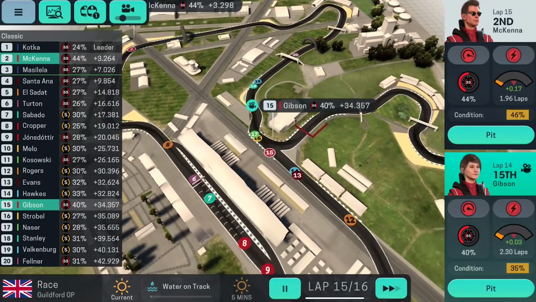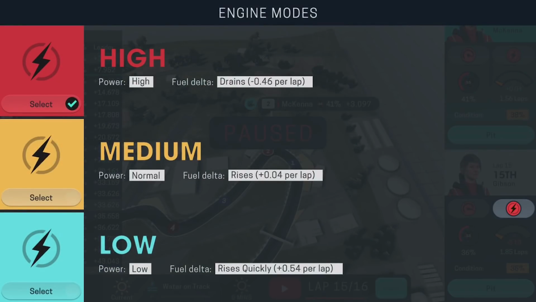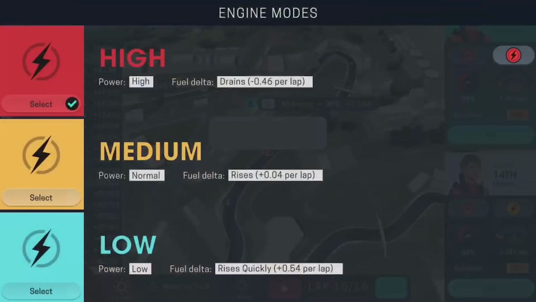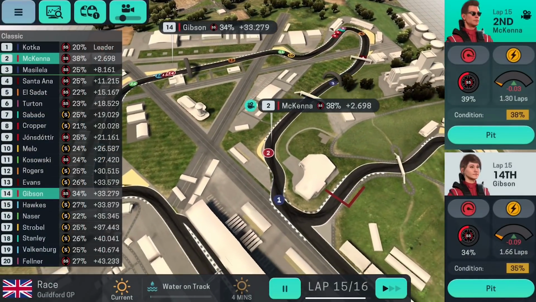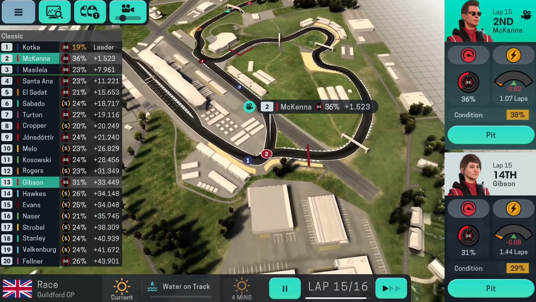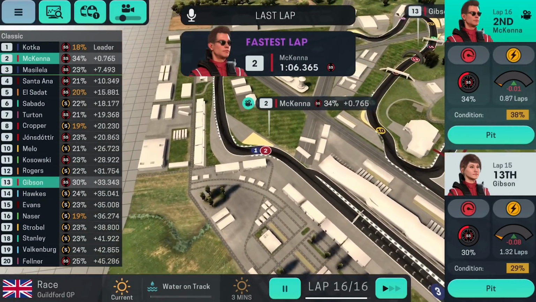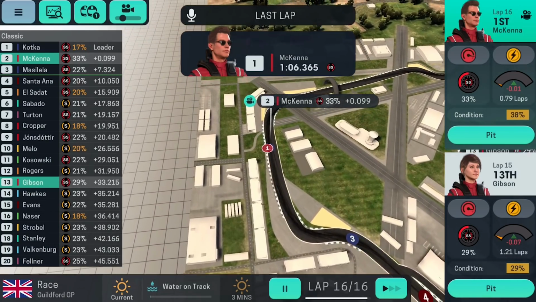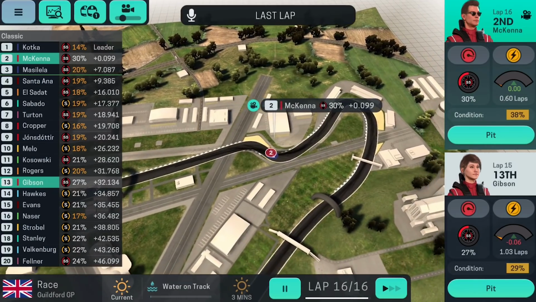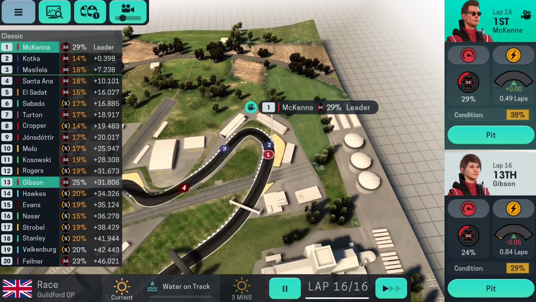Go, go, go. Okay, Gibson is now struggling with fuel. That happened very quickly. Back down to medium. Right, push on those tyres. Come on, McKenna. 2 second lead. He's struggling. He is struggling. Down to a second. Fastest lap. Oh, go on, McKenna. Go on, McKenna. Yes, he's in the lead.